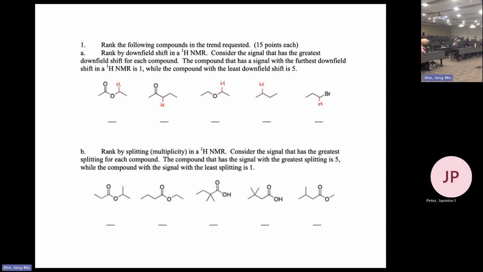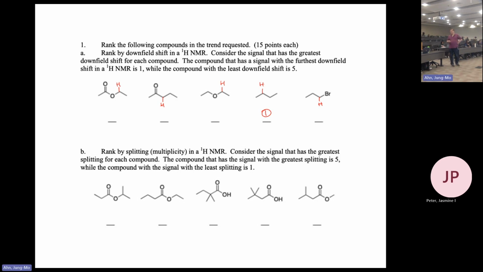So the first task is to find out which hydrogen is the most deshielded, and then you have to estimate the chemical shift. I can clearly say that this one will be the most upfield proton because there are no electron withdrawing groups. That has to be the lowest chemical shift. So it must be, I think I wrote the wrong one, that should be 5, right? The least downfield shift, most upfield, is 5. Sorry, I made a mistake. This kind of mistake you don't want to make. You've got to put the number for everything. Embarrassing, but anyway.